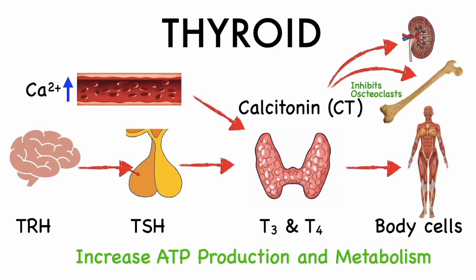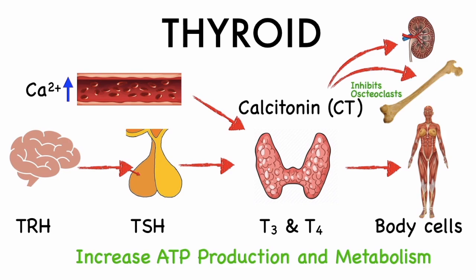Starting with the thyroid, I'm going to ask for these three hormones: T3, T4, and calcitonin. How did all this start? I mean, who told the thyroid to secrete T3 and T4? Well, it's the anterior pituitary. But who told the anterior pituitary? Well, it's the hypothalamus in the brain. So the hypothalamus secretes TRH. It reaches the anterior pituitary. The anterior pituitary secretes TSH, makes its way into the blood all the way to the thyroid, and the thyroid makes T3 and T4. Well, what caused this?